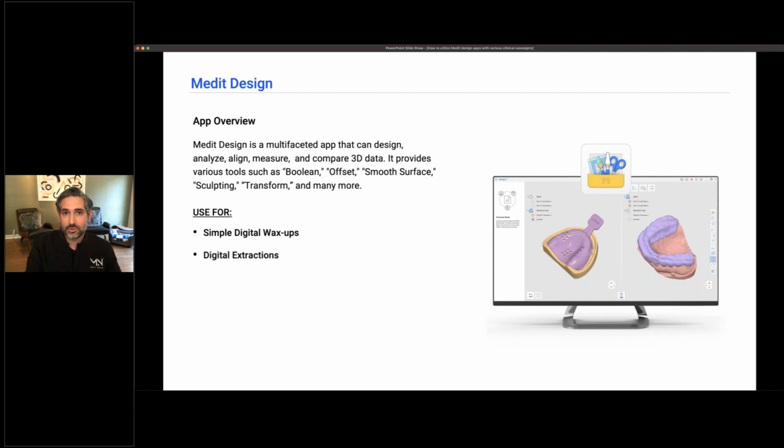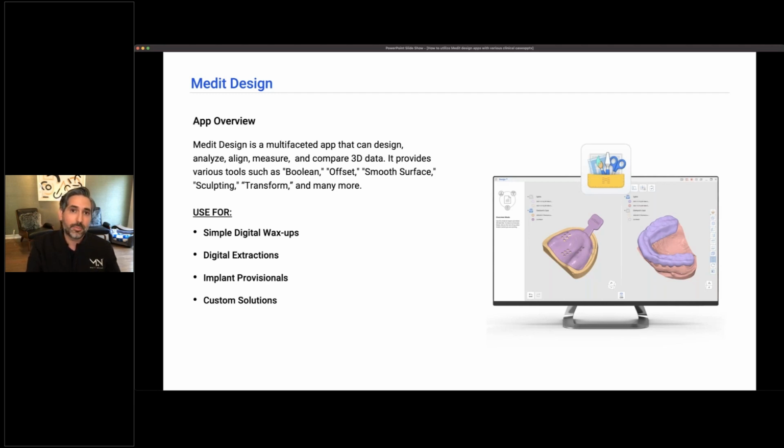You can do digital extractions, which I've been using a lot for cases when I need to have an Essex or a bridge made before an extraction. I can do cool stuff with that. You can do implant provisionals with this, or at least create shell provisionals, and that's been a real time saver for me and has really helped the workflow for implants. Also, you can do all sorts of custom solutions, whatever it is.